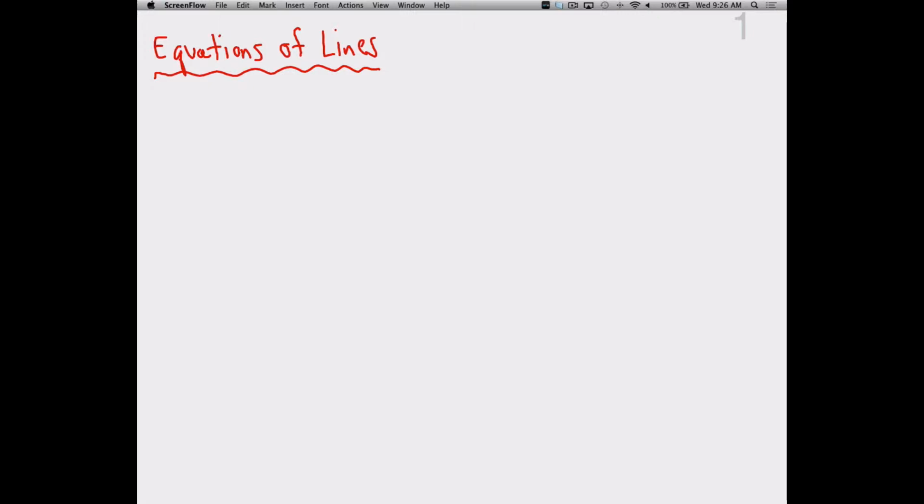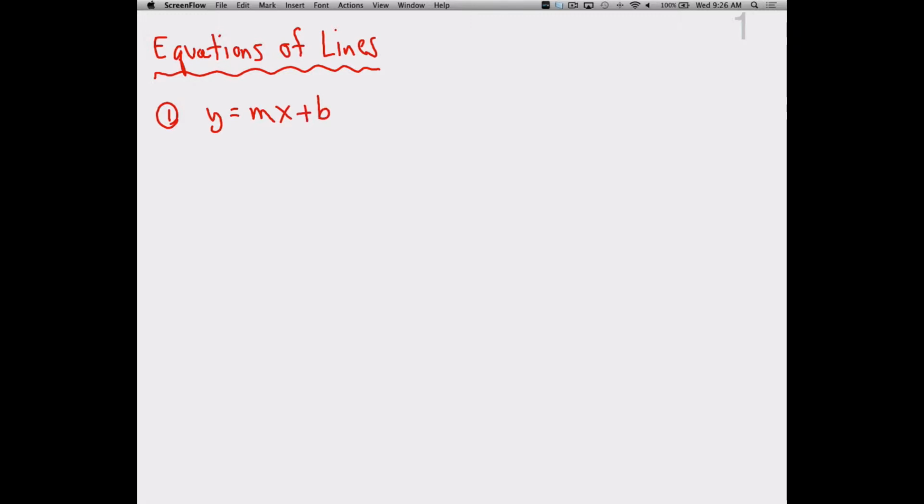And we're going to build on what we talked about yesterday with slope and start putting that together into equations of lines. We're going to do about 3 different types of linear equations. I'm going to recommend that you do mainly one of them, but some of you are going to fight me on this. First of all, y equals mx plus b.